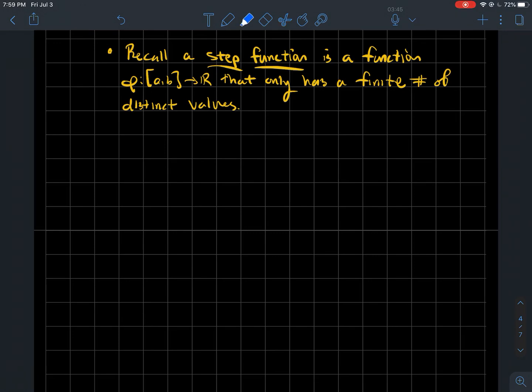So just to remind you what a step function is, we're denoted by phi here. It's a function that only has a finite number of distinct values as its outputs. The first thing I want to talk about, or I'm just going to state it rather, I'm not going to prove this. I'll draw you a picture about why you should believe it, but you can think about what the proof would look like.